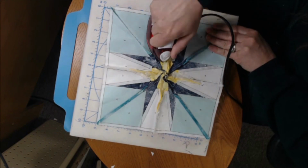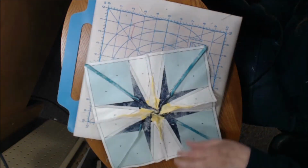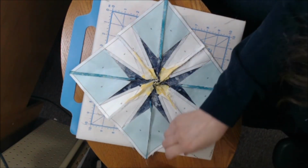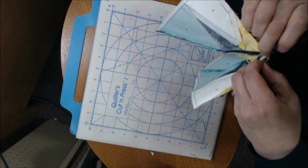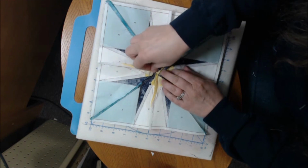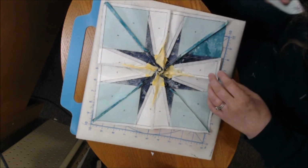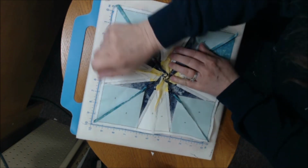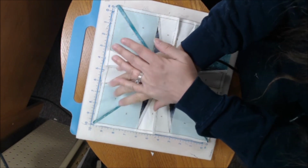So I'm going to press all the seams going in a circle, and you notice some of the paper is already trying to come out, and that's okay too. Okay, let's see if I can get anything to come apart here, just to smash it. Even doing that, it's still very bulky. There we go. That one just came off in my hand. And I'm just going to smash this as best I can.